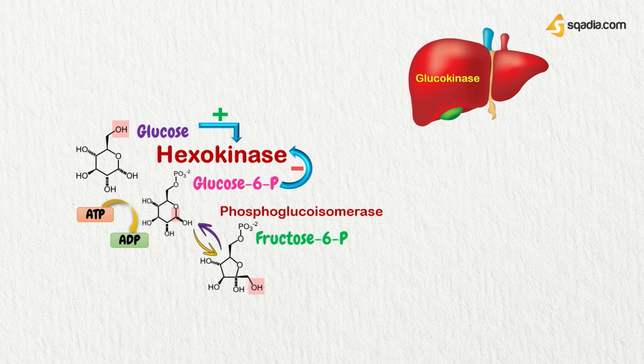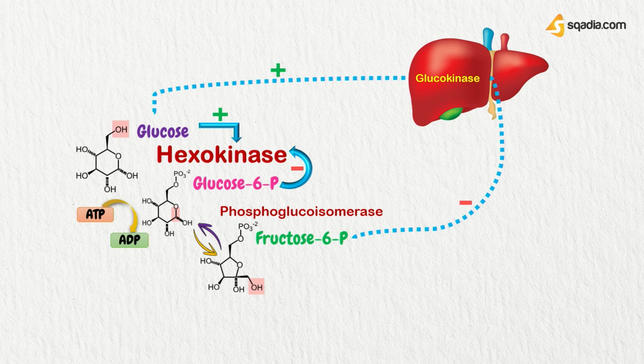This is the allosteric regulation I'm talking about. So what about the glucokinase that is present in the liver? Glucose is going to act over here. Glucose is going to drag that glucokinase out of the liver, which will increase the amount of glucokinase and hexokinase, and obviously increase glycolysis. And what if there's too much glycolysis and we want to reverse all of this? For this purpose, fructose 6-phosphate is going to act and reverse its role, and the glucokinase amount will be reduced due to fructose 6-phosphate. So this is pretty simple about the allosteric regulation.